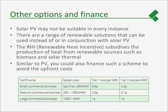The way that we produce a generation and self-use forecast, obviously with biomass, is very dependent on the particular circumstance of the user. But it's very similar to PV, relatively easy to calculate. Some great opportunities with biomass at the moment, with paybacks anywhere in the region of 3 to 4 years for systems where they've got good use of heat and 24-hour heat load.